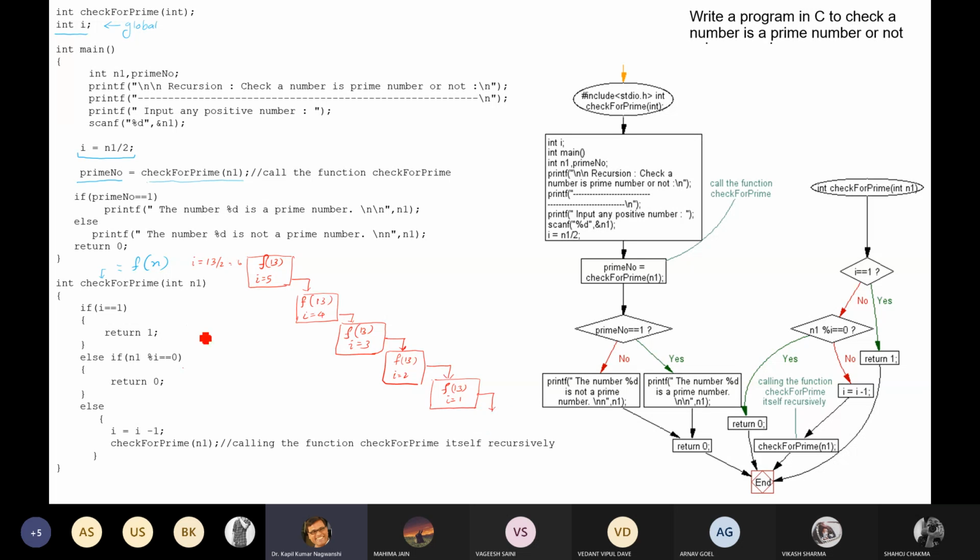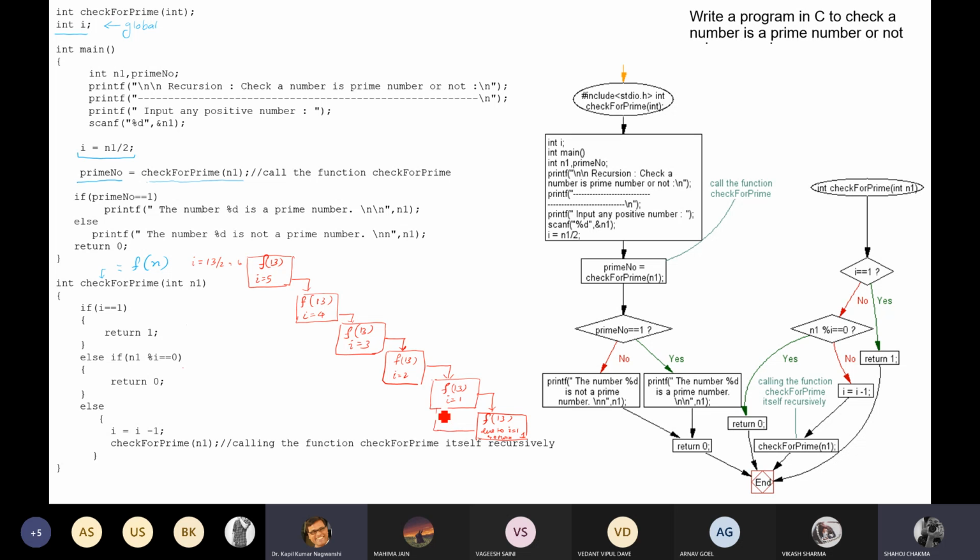Now the next step will be executed because i equals 1 is there, and now it will call a function f13. Here you can see that i equals 1. Now we are starting from this loop. So i equals 1. What value will it return? 1. Yes or no?